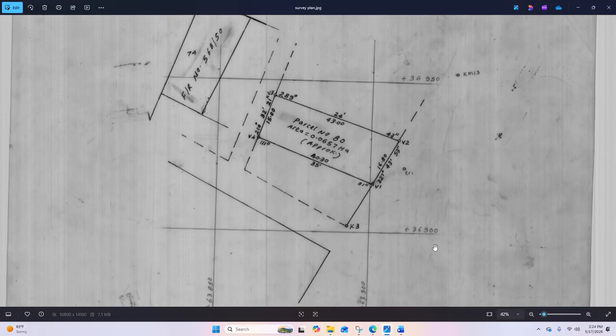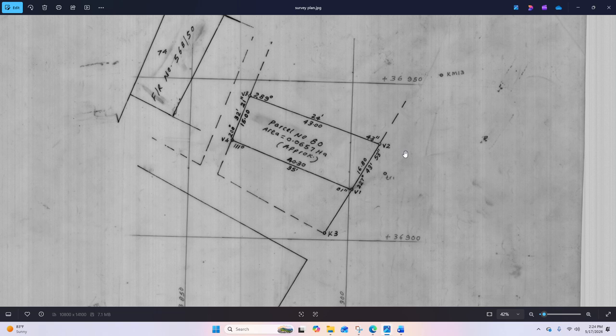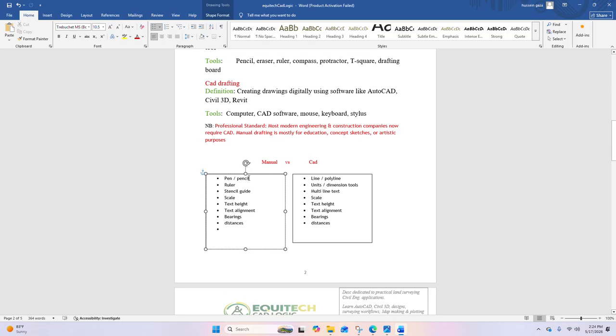Sorry, this is in the scale of 1 to 500. So in manual drafting, you must think about scale. In CAD, you also need to think about scale. You need to think about text height in both, because there is a required text height for both.